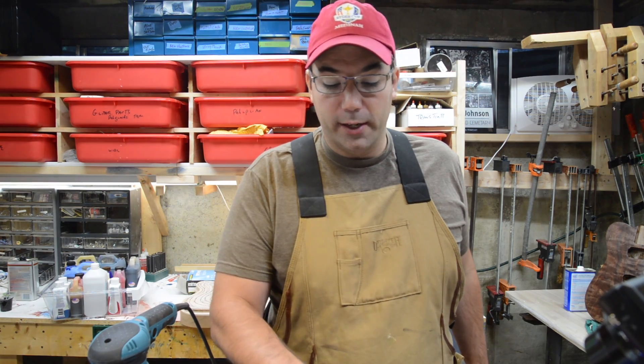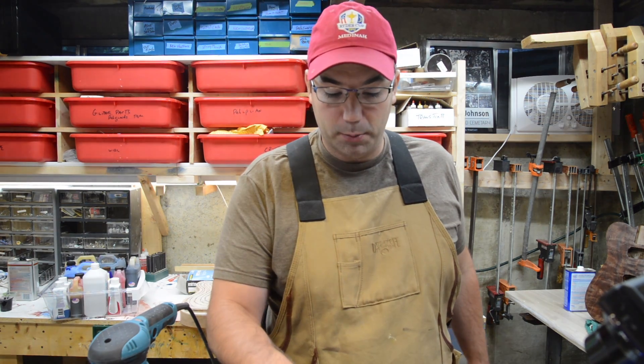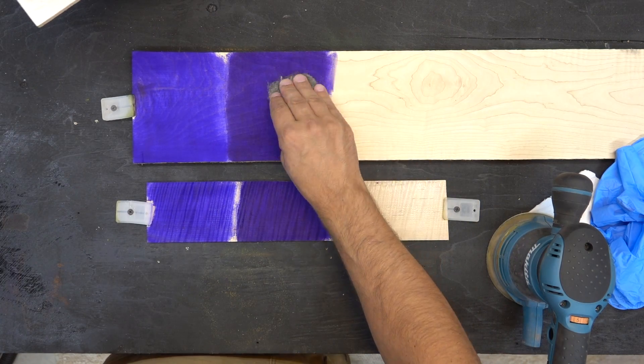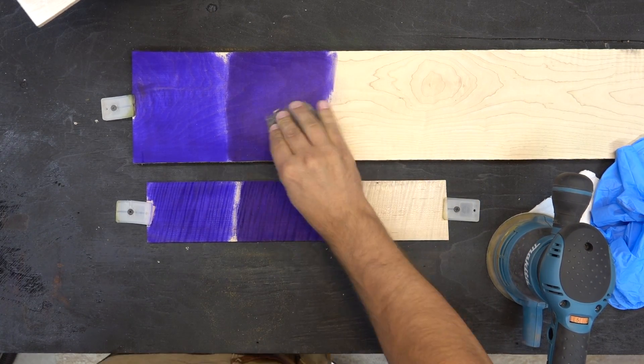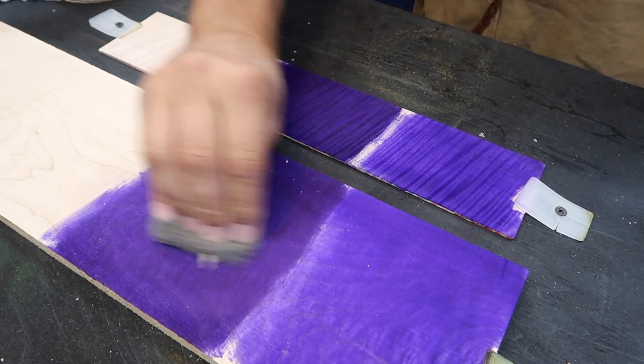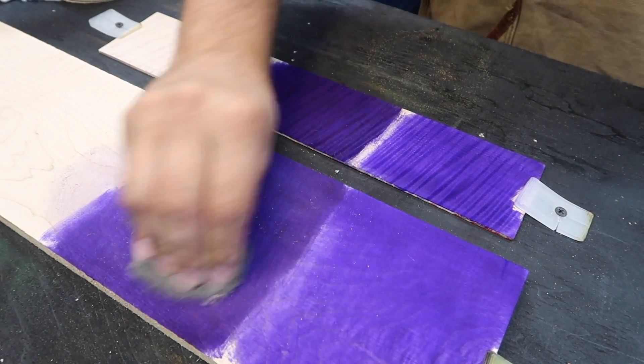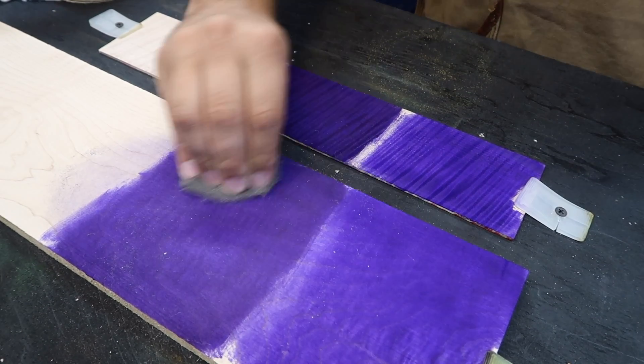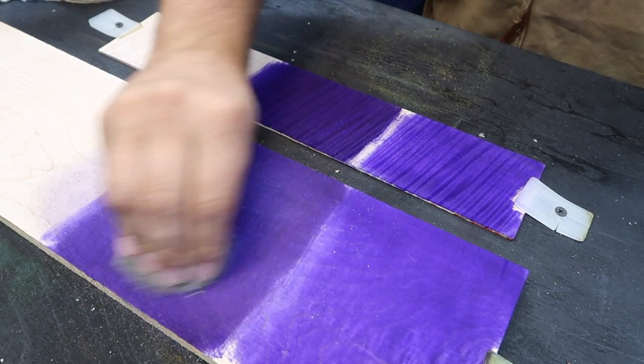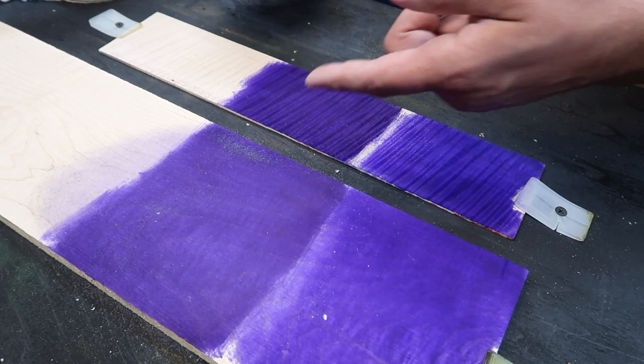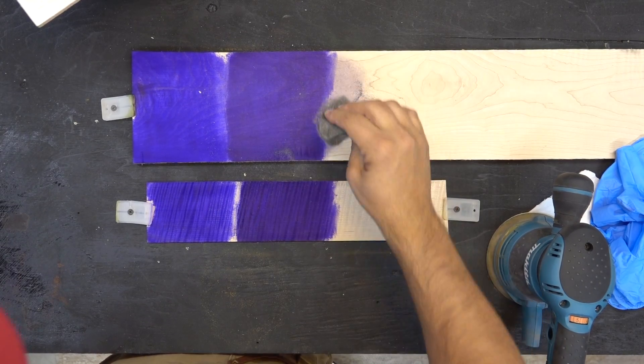What I've done when I get the purple too dark and it's a little bit brownish, which is what you'll see if you really apply some of the stain, is I'll take some steel wool and I'll clean it off. So this is some fine steel wool, and if you just rub off some of the color like this, you'll get a lot more purple. You can see how much better that is already.